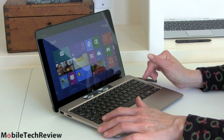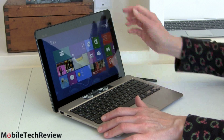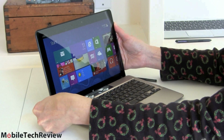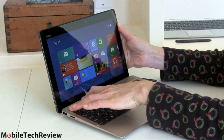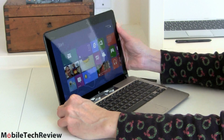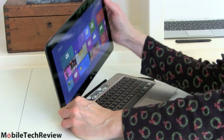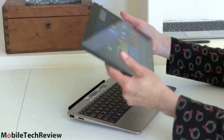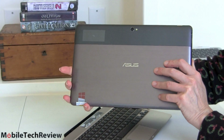It's not like the Samsung Ativ tablet PCs that are prone to disconnect. It does connect well, but you have to slide a latch over here, which is kind of awkward because you really want to be pressing down on the keyboard dock while lifting up on your tablet. But you have to slide the latch here, somehow hold your keyboard dock down like with your arm, and then undock it. Now if we take a look at the back, nice metal construction here.